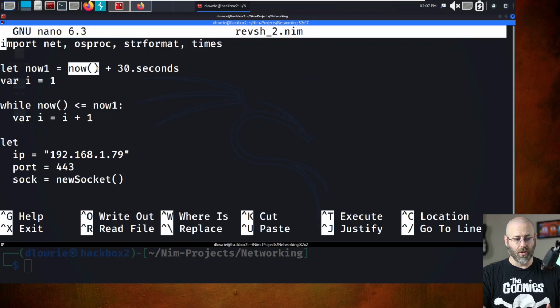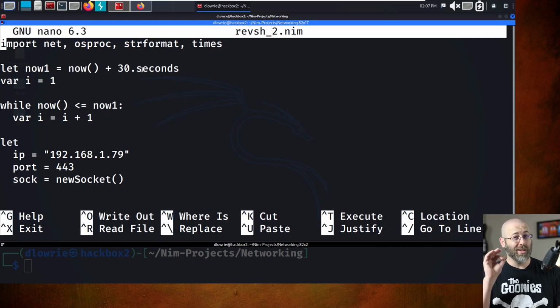This would be a function or a method, I don't know what they call it. I'm still fairly new to the terminology. So we use now plus, and then I tell it 30 seconds, minutes, hours, whatever. So I put 30 seconds. So this thing will wait 30 seconds before it does anything else.